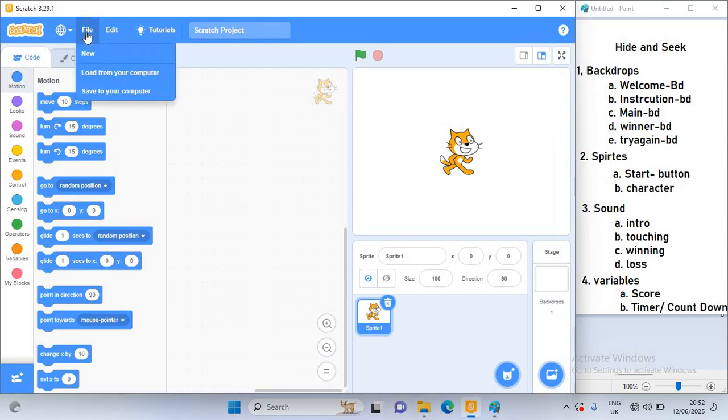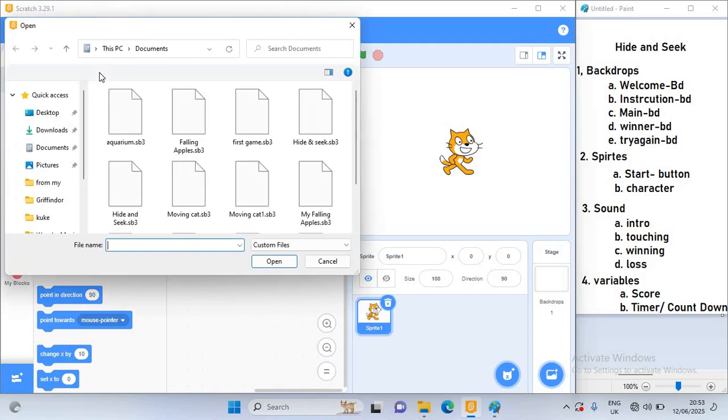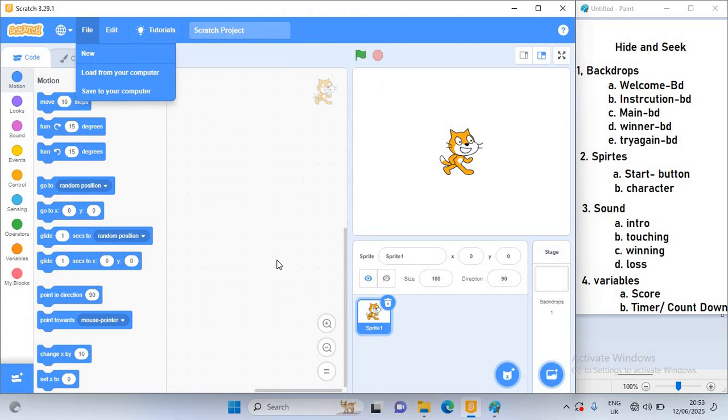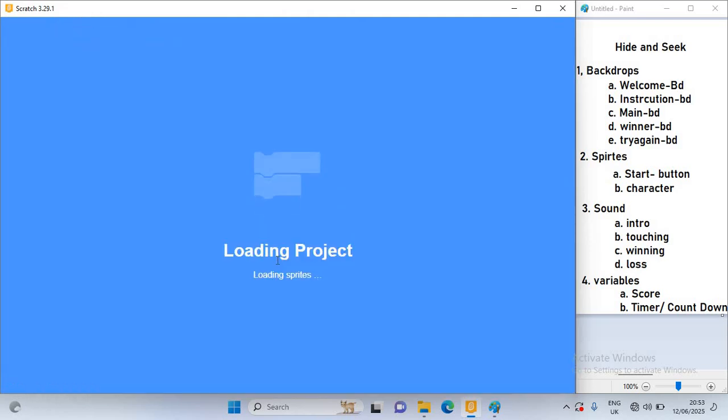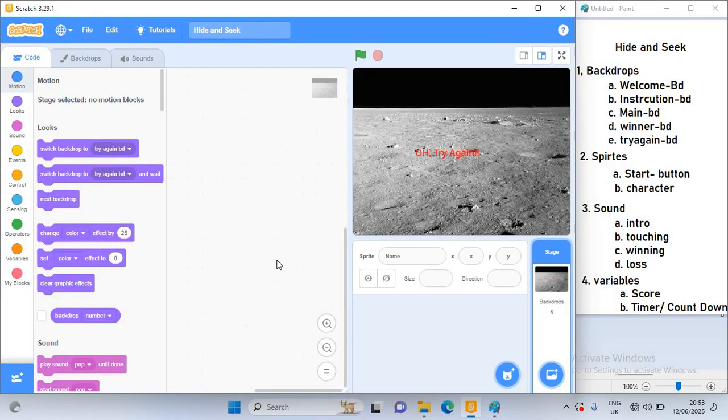So you do that by clicking on file, you go to load from your computer, and then okay, so what we did the last time is this hide and seek, and then I open. Good.